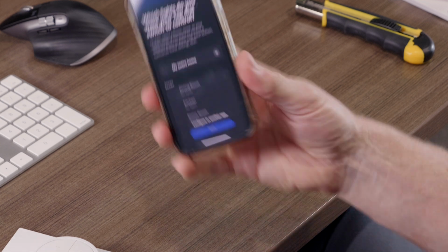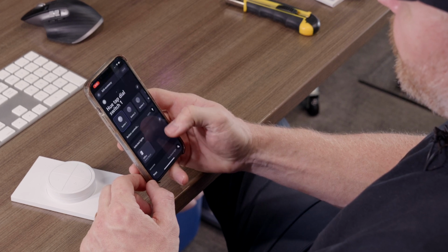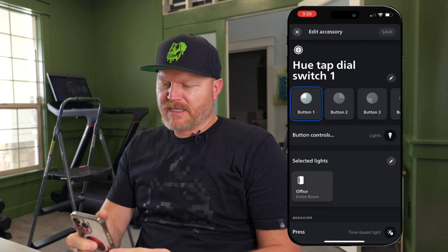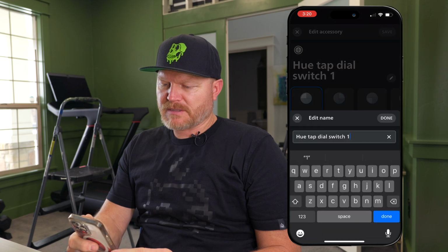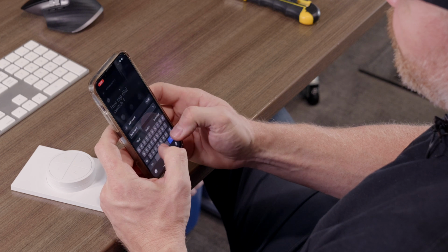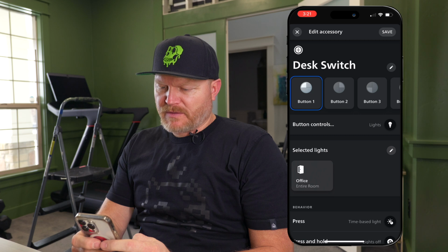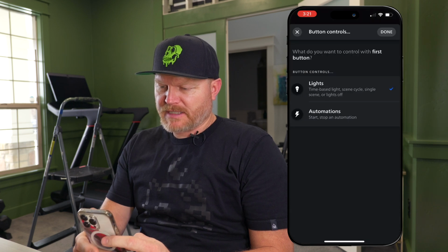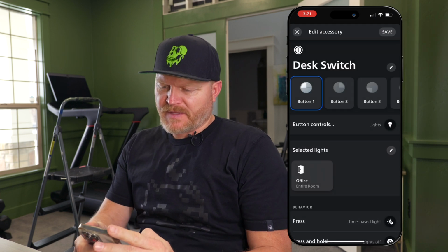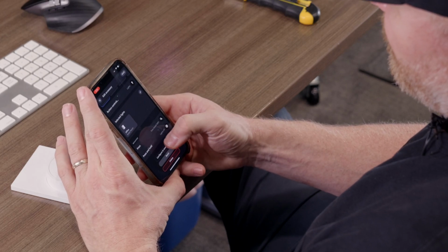You can program it to do your entire home. I'm not gonna do that. I am going specifically to the office. Next. So let's customize. So button 1, I'd like to do, what is it called? Desk switch. It's gonna be in the office. And then I'm gonna go this button, controls, lights, okay. And it's going to control the entire room of the office.